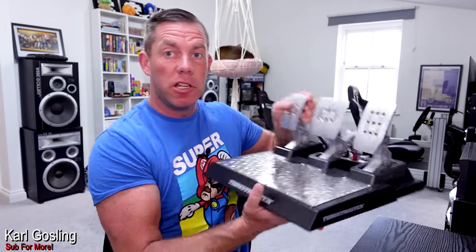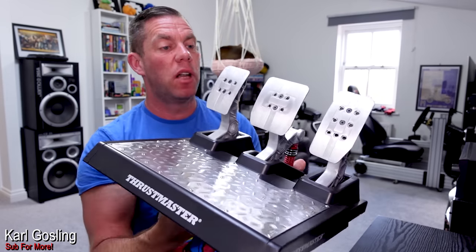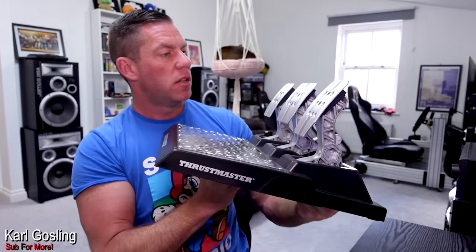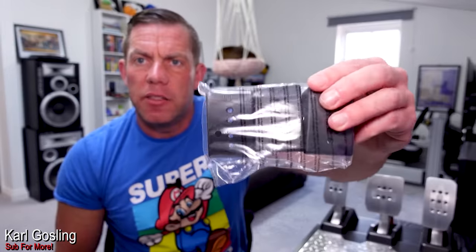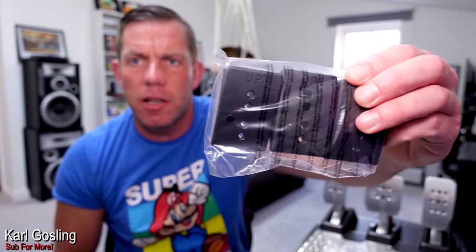When it's fitted to your rig, you're going to be looking at this side and the actual pedal faces themselves look perfectly nice — I quite like the look of the pedal faces. As you can see by the bolt holes, they're adjustable left and right. There's also some up and down adjustment because there are plastic pieces behind them that can go up and down, and they can be replaced with slightly thicker ones to angle the pedal slightly more forward if you want. But aside from up, down, left, right, and angling forward, there's no other adjustment as far as pedal position goes.